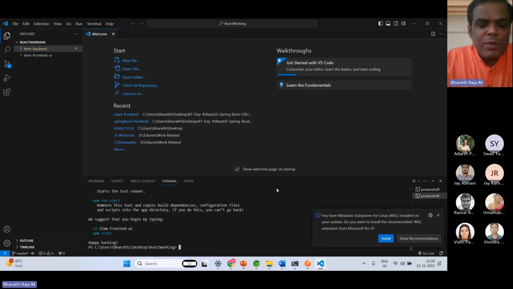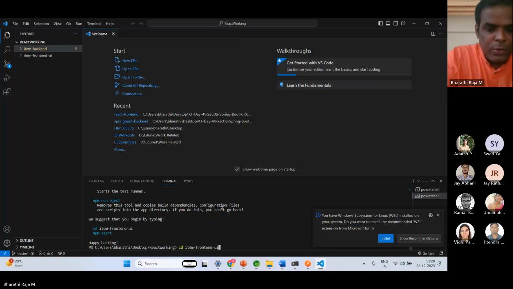I think we have successfully created the project. Here React is suggesting that if you want to work with the particular folder, you have to make a path and use cd to go inside this folder. Then you need to check whether your server is running or not. I want to go inside my project, which is the created front end UI, so I am writing cd front end UI.